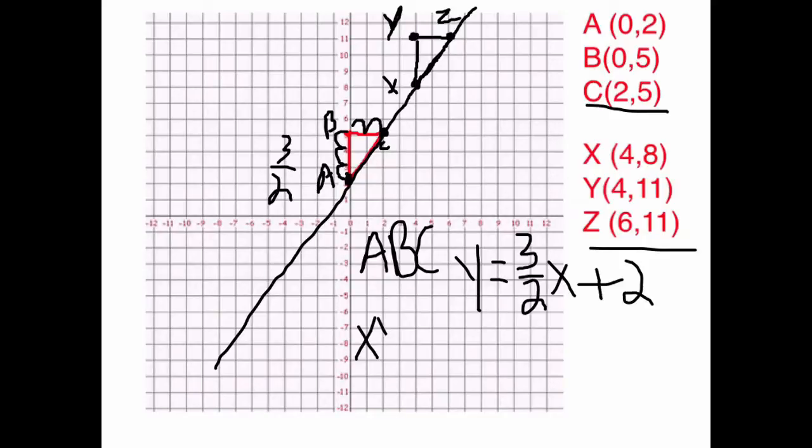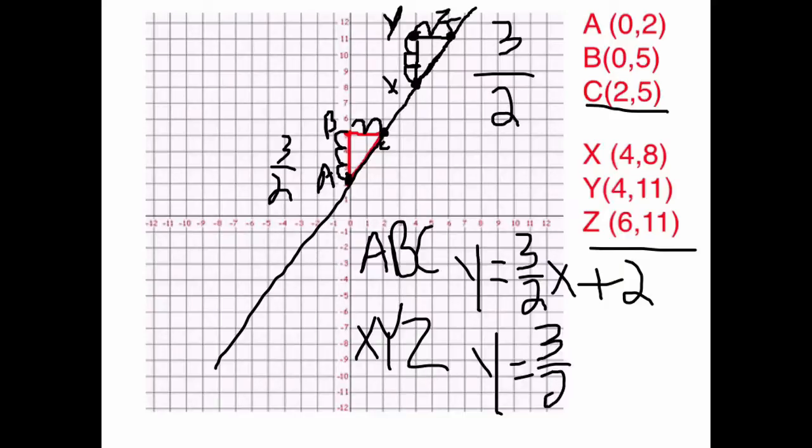Now let's do XYZ. I'm going to find the slope of the hypotenuse from X to Z. So I rise 1, 2, 3, a rise of 3, and a run of 2. So since both of these triangles fall on the same line and have the exact same equation and the same slope without having to be simplified, that means that they are congruent. I could place these two triangles on top of each other and they would be congruent.